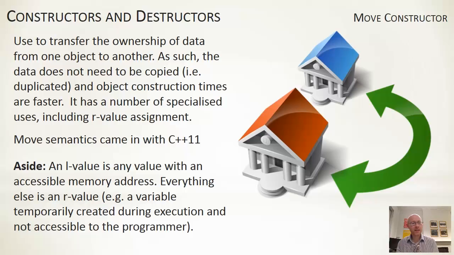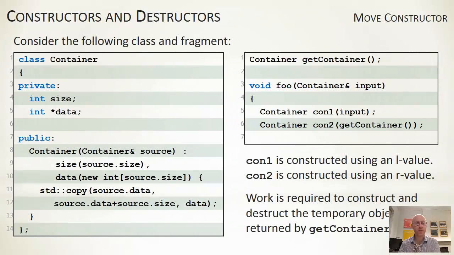We have an example of the cost that can be entailed here. These are using copy constructors, but it's a slightly inefficient example. When we look at optimization in a few lectures' time, you'll see that a good optimizing compiler would avoid this cost, but we're going to present it here as a cost that may be incurred if you don't have a great compiler.